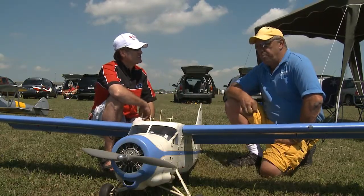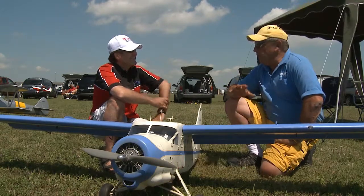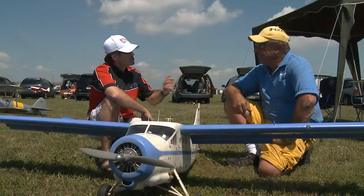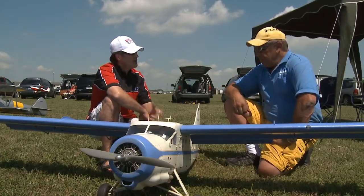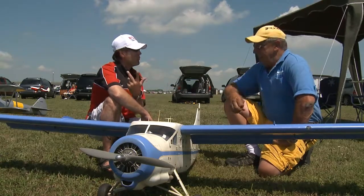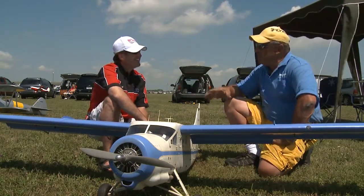How does she handle in the air? Is she really nice and stable? Beautiful. It's heavy enough to cut the wind. It's beautiful and stable. I've got some rudder dialed into the computer radio so that when I'm making a left turn with ailerons, the rudder has a certain percentage in to coordinate the turn so it looks like a real airplane turning. And that's the whole thing you're trying to achieve here — full scale, make it look like the real thing. So when people see them flying around, people stop and look and go, 'Is that real?' Absolutely. When you're flying in competition, you've got to make it look like you're flying like it's the real one. And the trick on these ones is to fly them slow enough so they look like a plane in the distance.